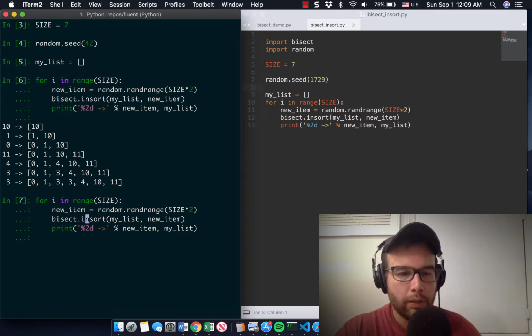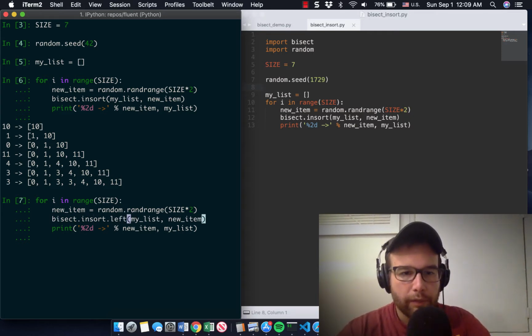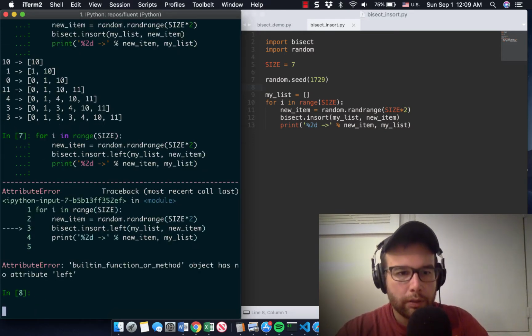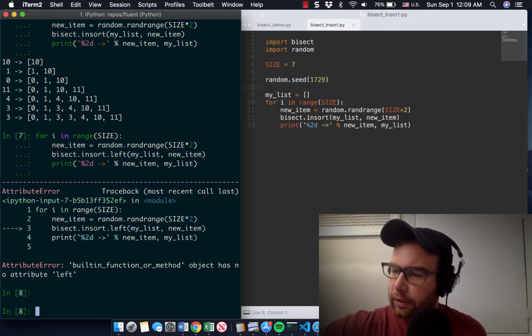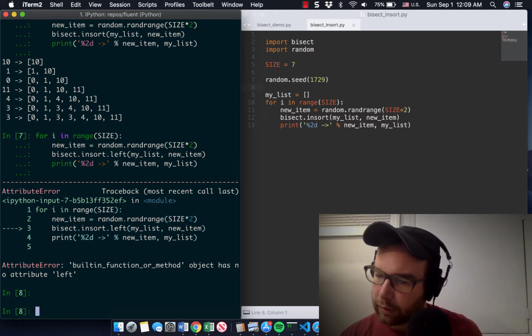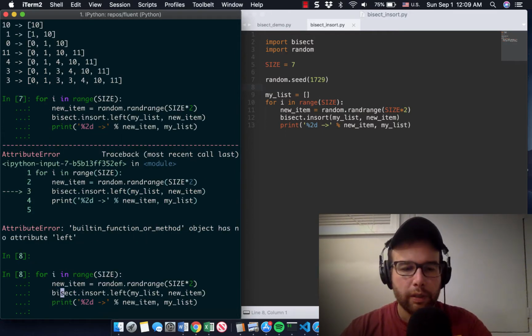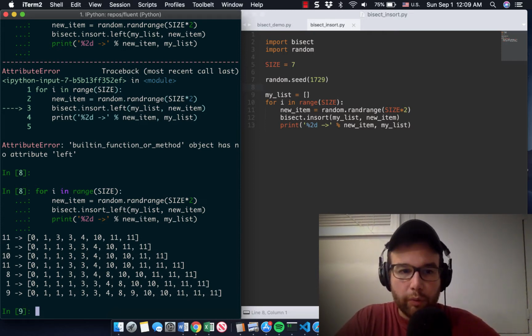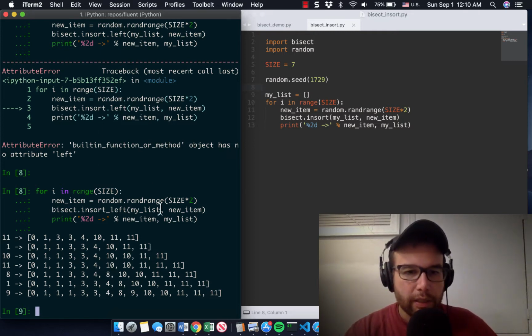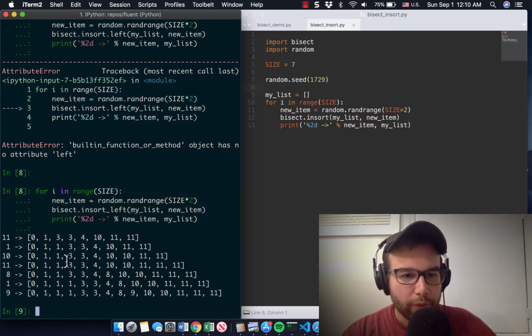I wonder if you do insort.left. No, it doesn't have insort left. Actually, in the book, what does he say? Oh, there is also an insort left. Insort underscore left. That should do it. And actually, it blew up my list because our list is a mutable object, and we didn't reset it when I did this, and that's why these lists are a lot more blown up here.